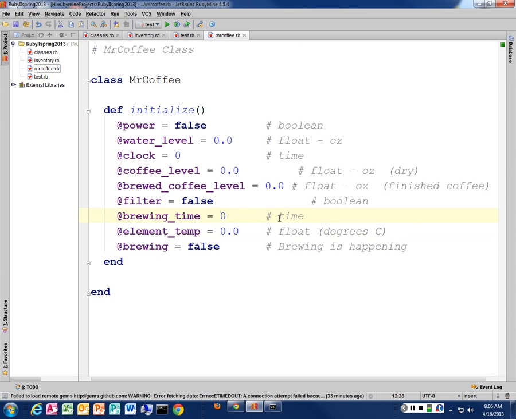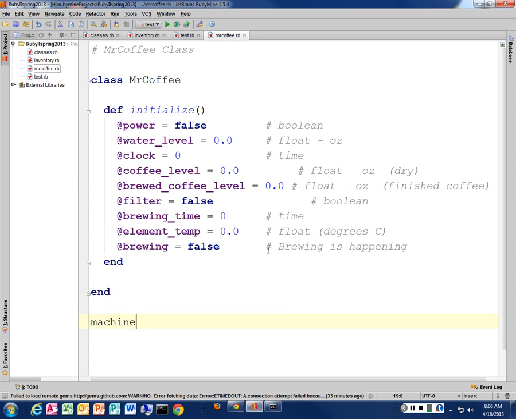So we've got our class. We initialized all of our nice little variables when it came off the line, and now we can actually create our Mr. Coffee class. Now, outside of this, we're now writing our main program. This is our main program to deal with our Mr. Coffee. So the first thing I need to do is create my coffee machine.